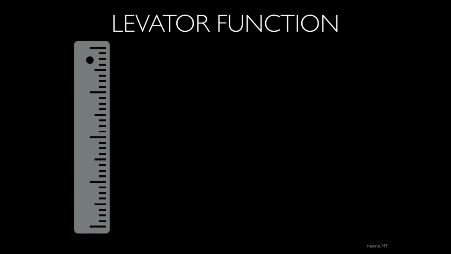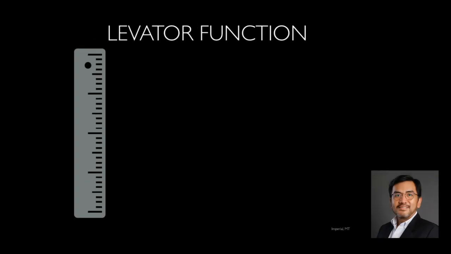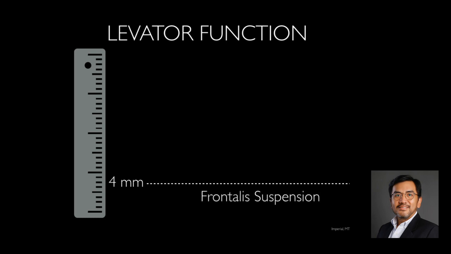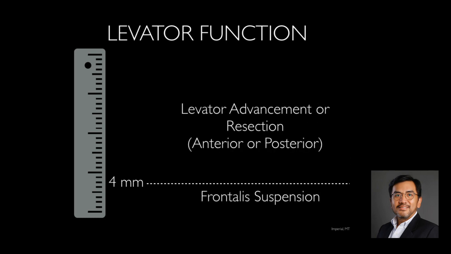The most important eyelid measurement or eyelid vital sign is the levator function. This will dictate the most appropriate surgical technique to be performed. There are numerous tables in literature that give recommendations on what surgery to perform depending on the levator muscle excursion on upgaze. Personally, I follow the 4 mm rule. If the levator function is less than or equal to 4 mm, I do frontalis suspension. Anything above that, I do levator muscle advancement or resection. I prefer the anterior cutaneous approach.